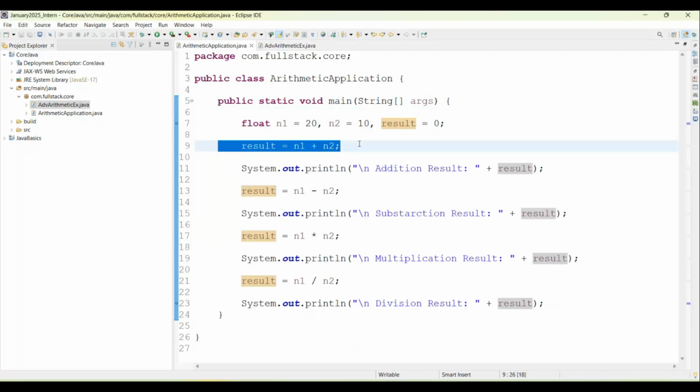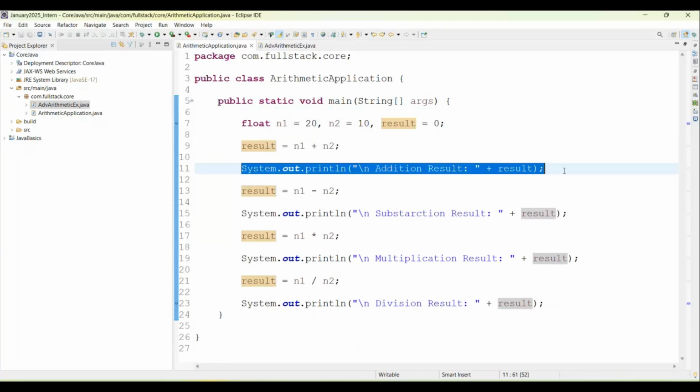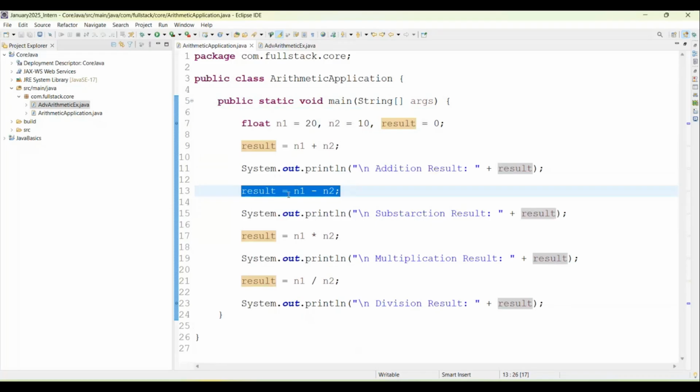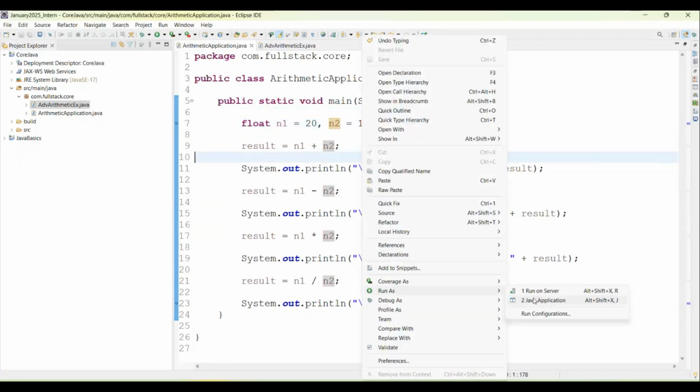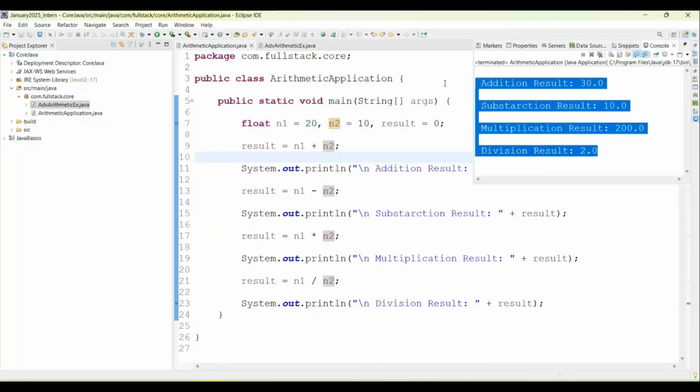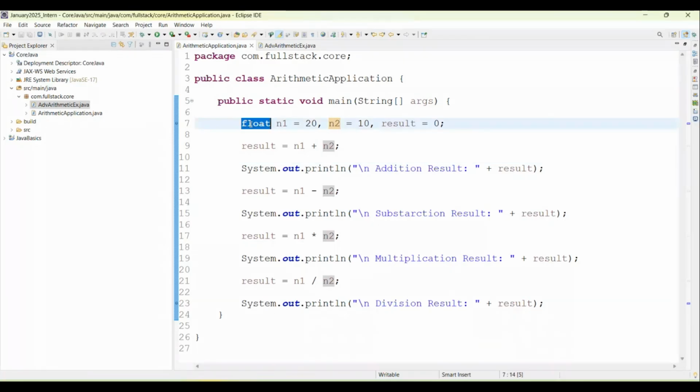If you are using float, it will give us the floating point result. Then this is the logic for addition, and here we are just trying to print it. Same for subtraction logic, we are trying to print it. And once we run the Java application, we are giving hardcoded values 20 and 10 as input here, n1 as 20 and n2 as 10. Now simply run the Java application, and here is our output. 20 plus 10 will be 30, 20 minus 10 will be 10, 20 into 10 will be 200, and 20 by 10 will be 2. And it always gives us the floating point value. The reason behind that is we have given float as the data type. This is our primitive type.